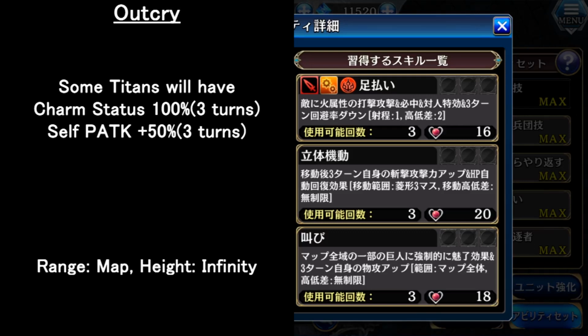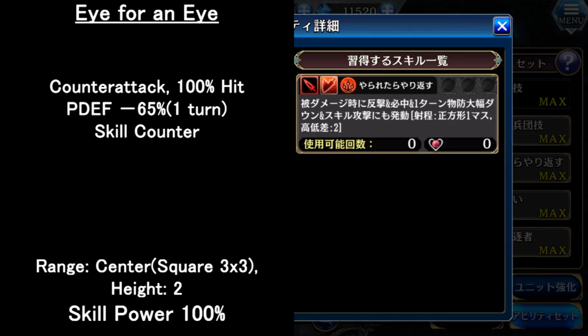And then for the reaction skill, it is a counter attack skill and it is a 100% hit plus for the 1 turn, the opponent will have the physical defense greatly down and skill can be activated. So this skill can be very good, but the range is only 3x3 within himself, so it's quite small. But then at least this skill is 100% hit, so the opponent will have the 100% defense down.